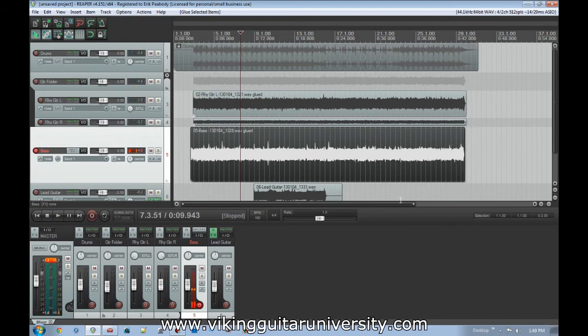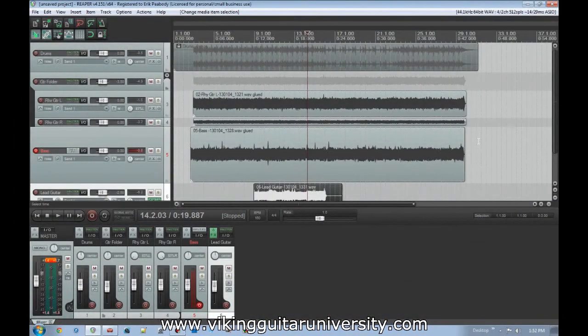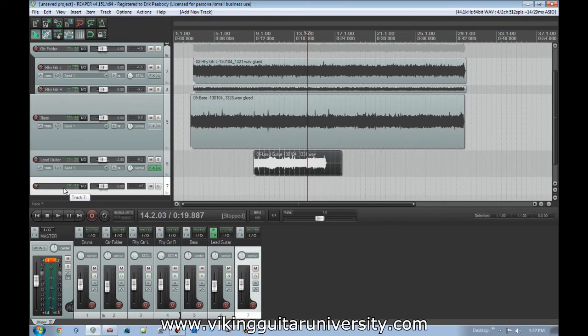Pretty good. The one thing I think it's missing is a little bit of lead over the last part, so just bear with me and we'll add that. So now that we've got the 7-string plugged in, what we are going to do is unarm the bass. We're going to go down and create a new lead guitar track, because I'm using a different patch now. Lead Guitar 2, we'll call it.